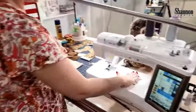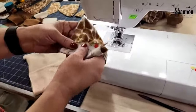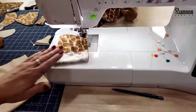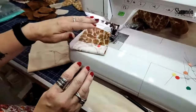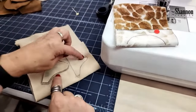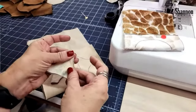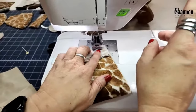So we're going to sew these two pieces and then cut them out. Okay, so let's do the eye first. And this is the eyelid. The reason that we want to do it like this is it just makes it easier to control this whole piece. As an example, these two pieces will be much easier to control than this tiny little thing, because this will stretch as you're going around and do weird things. Same will happen here. We don't want that. So we're just going to stick this in here.